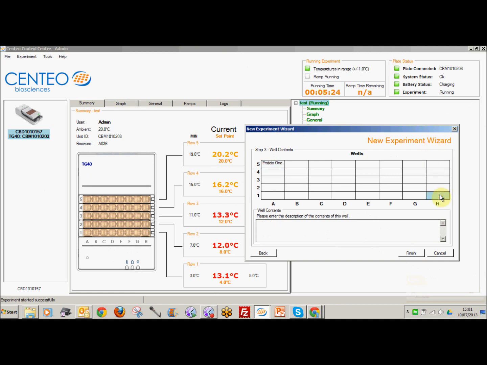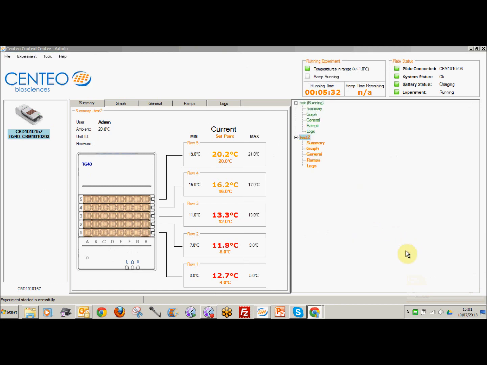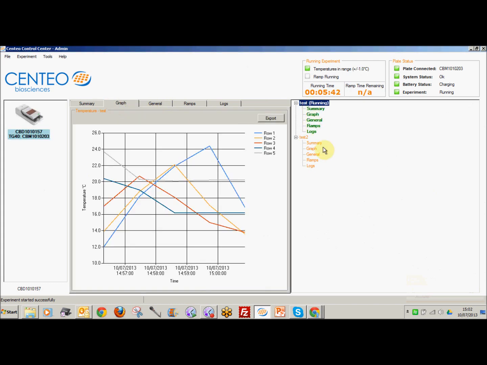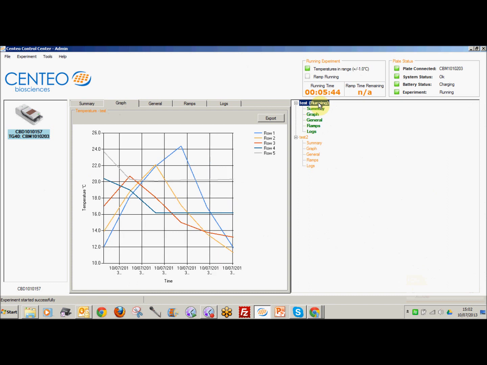And I'll just do a few of them just to kind of save time. And that's it. I've written myself a second plan. Now this second plan is actually not running at the moment, it's still running the first plan. And so what I've done is I've just highlighted the first plan. I'm just going to go along the tabs now just so we can see how that works.